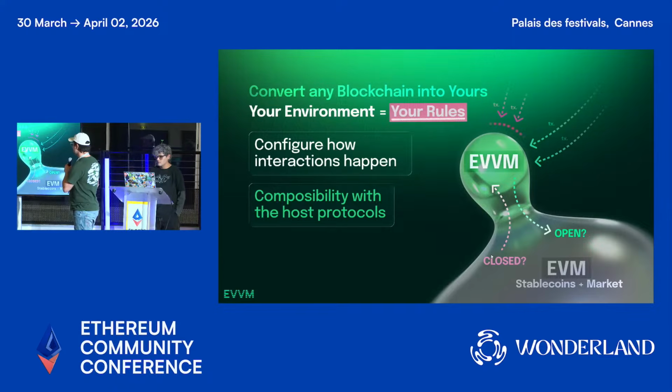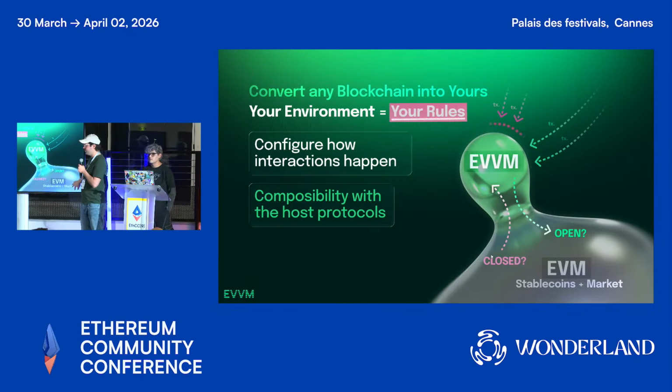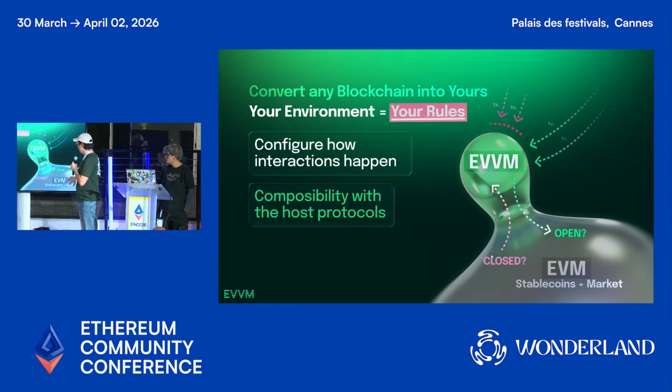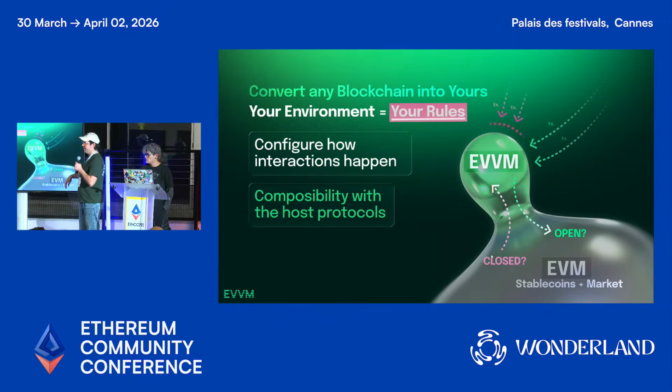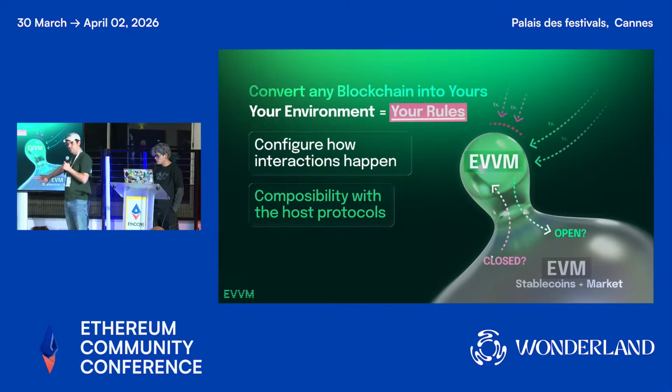Okay, so basically what I was talking about before: you have the EVM ecosystem, you have stablecoins, you have a market condition here, and you have all the access to go outside. You can also delimit the military zone, or you can say everything is open. And for going inside the EVM from the ecosystem, you can say it's open or closed. The transactions can go directly to the EVM from the users, or they have to use relayers, or you can block the users from interacting, and we will see it later.